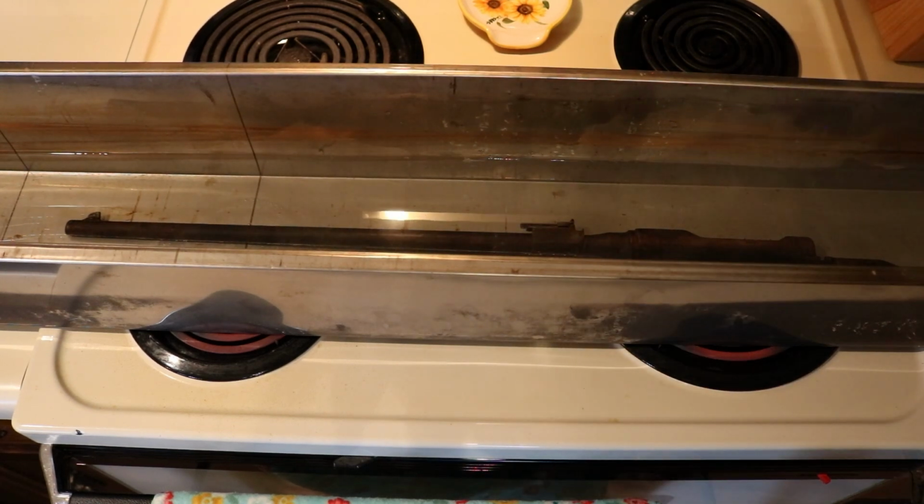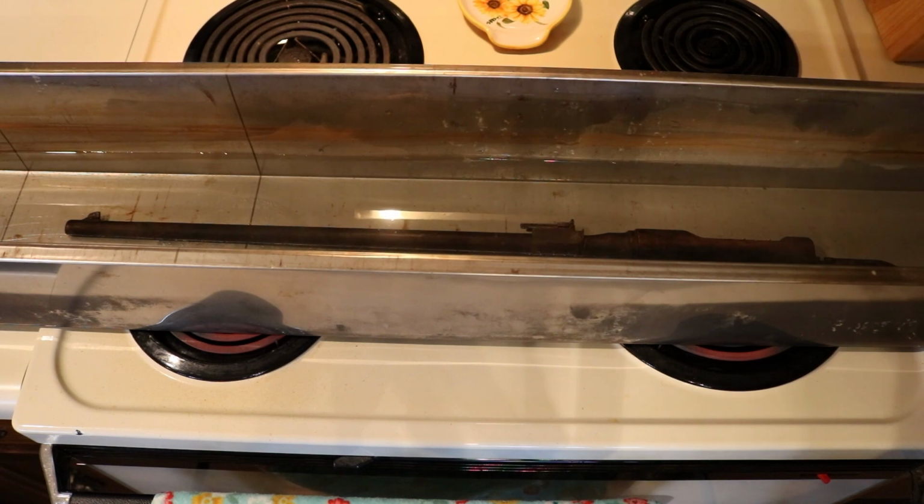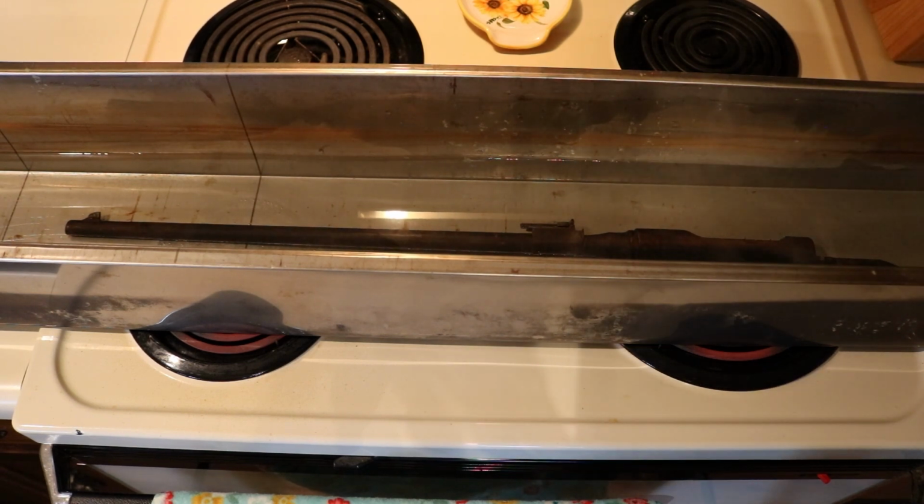Alright, everything is covered in water completely. I will leave this maybe 30 minutes. Hopefully it'll come to a boil. If it doesn't, I may have to resort to something else, but we'll give that about 30 minutes.